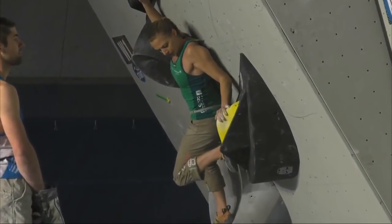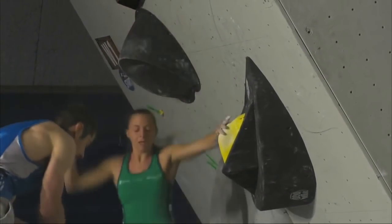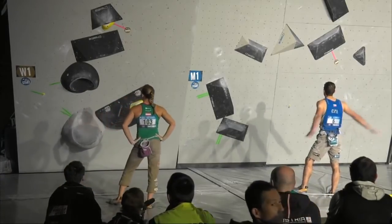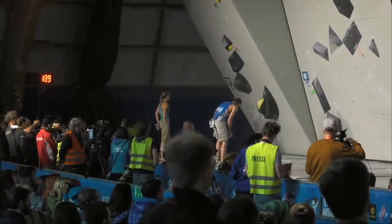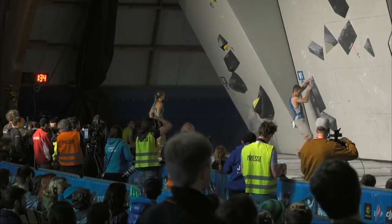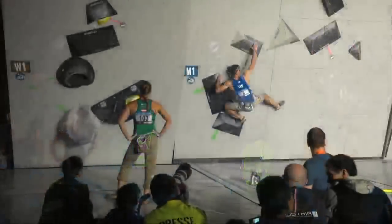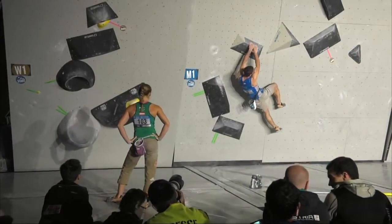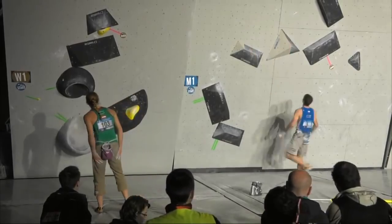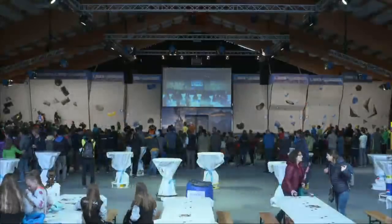Okay, so Katter tries again. We only had the briefest of looks at these boulders, but neither of you nor I spotted that they're going to try this backwards, and yet two competitors have come out and not even attempted it facing in. Yeah, I'm curious to see how many girls go for the backwards out of all of them. Wow. I guess that's why we would spot this boulder. Martin also.